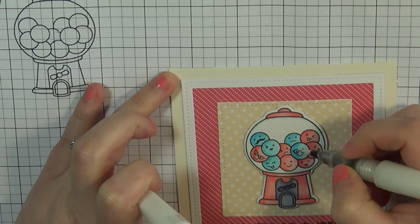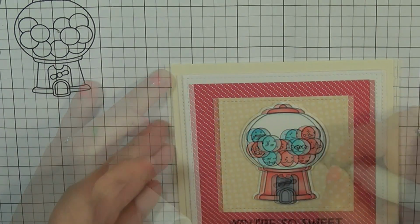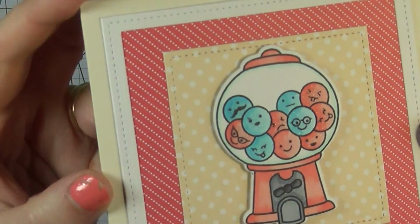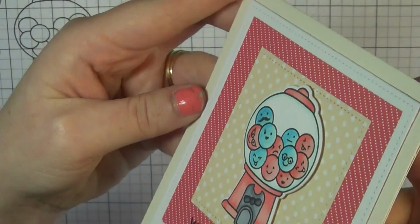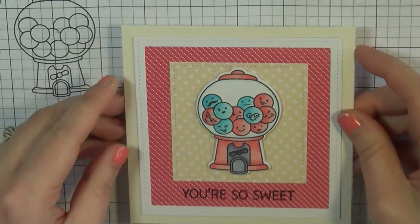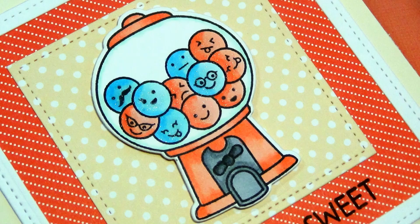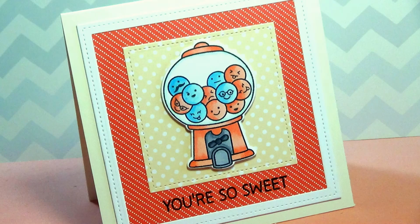And then I'm going to finish off by using some of my Wink of Stella pen here and giving it some shimmer. Now I did think about putting some Glossy Accents on this, but for this card I just thought I would stick with the shimmer. So I'm going to show you up close how cute and adorable this turned out.